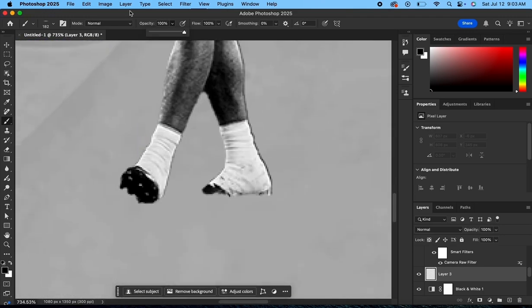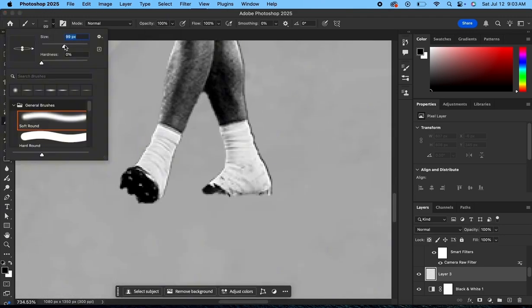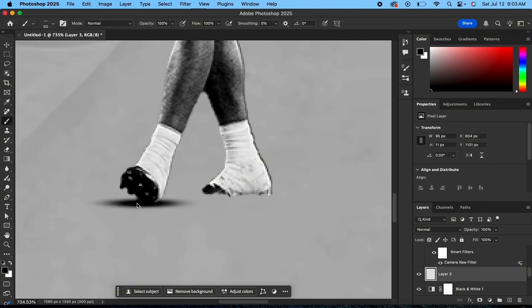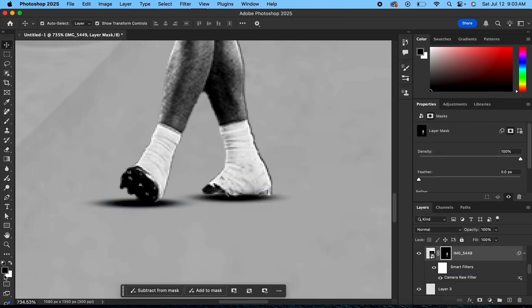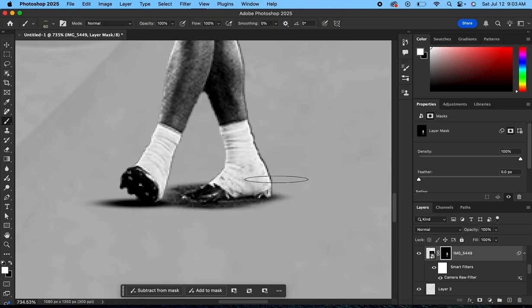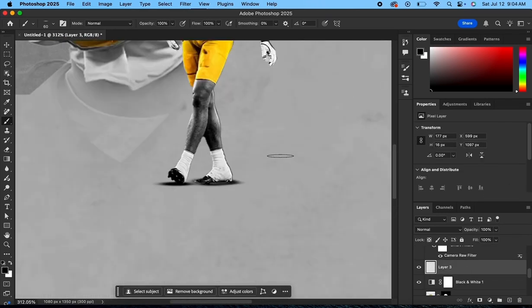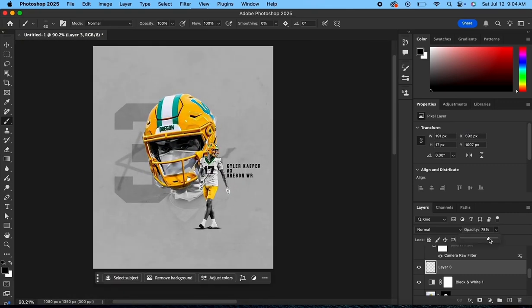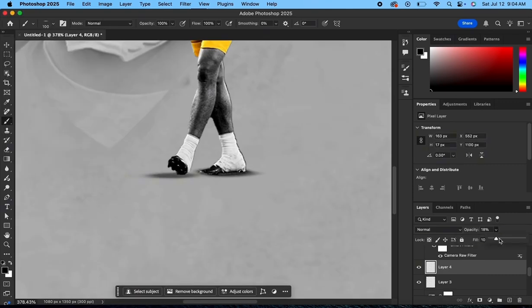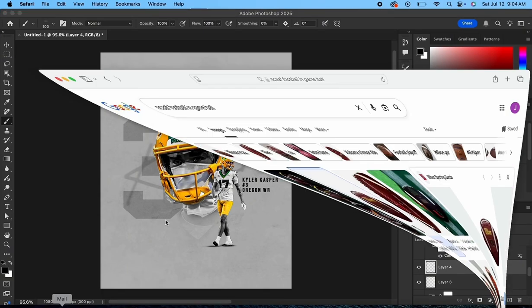And then the next thing I'm going to do is create the shadows for his feet. You're going to want to change the size of the brush and keep the opacity at 100 for now. Whenever you first do it, I just like to keep the brush right under the foot. I like to make that the darkest. And I noticed here that some of the foot was deleted whenever I masked it. So I just, right there, loaded some of it back in so it looked better. And right here, I'm just messing with the opacity to see what looks best.